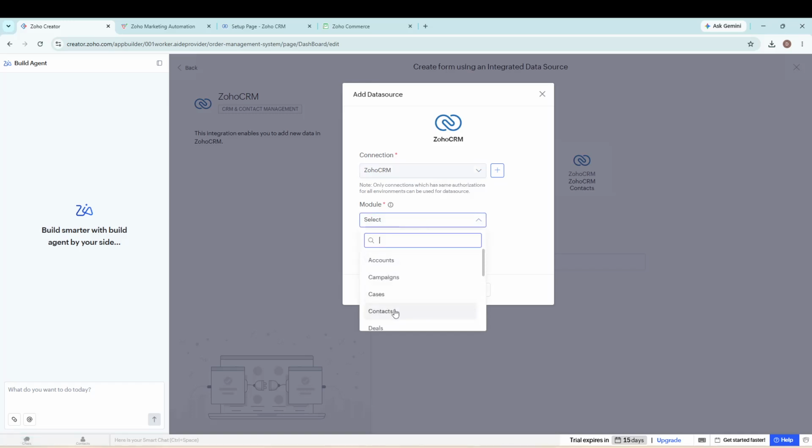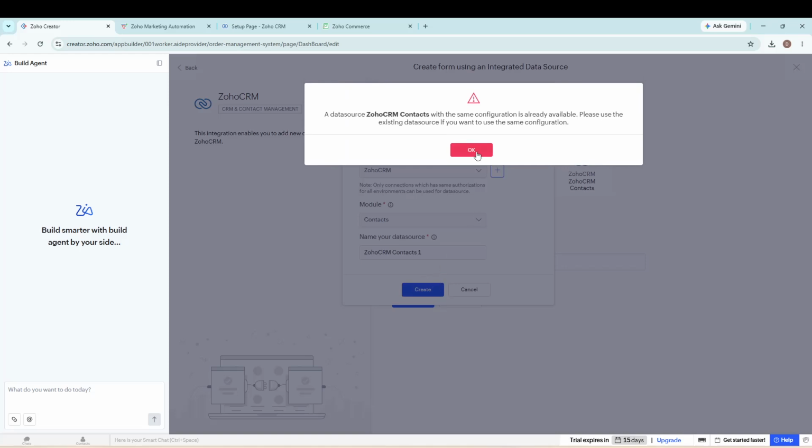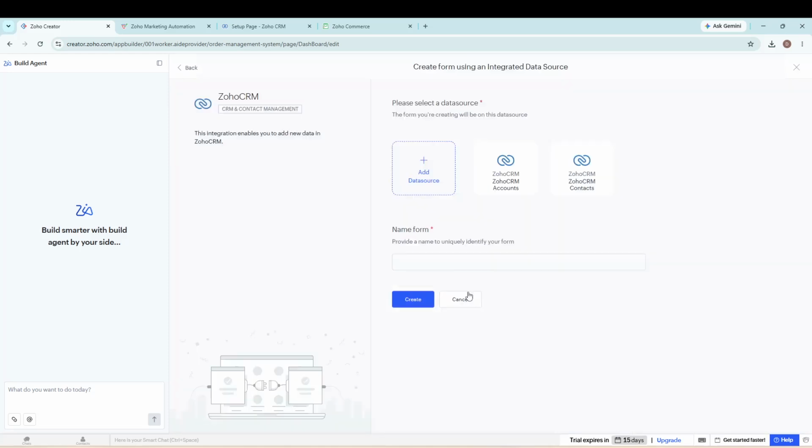Now you will authorize and select your Zoho CRM organization. Authorization is the part where Zoho Creator confirms that it is allowed to access your CRM account. When you are prompted, complete the authorization process and then choose the correct Zoho CRM organization from the list. If you have multiple organizations, selecting the right one is essential for accurate data flow.